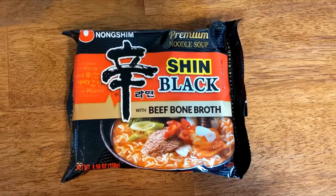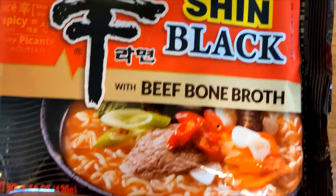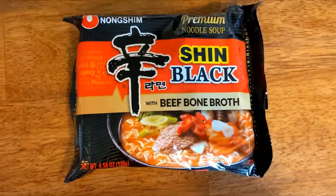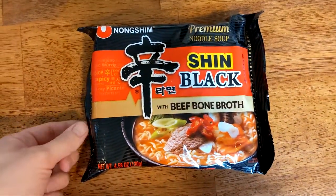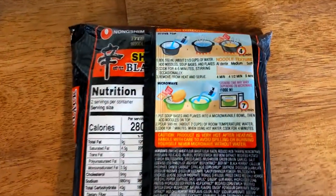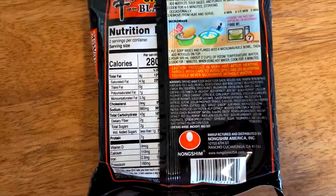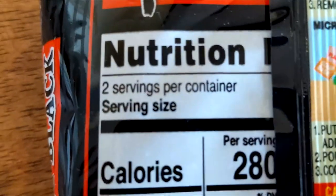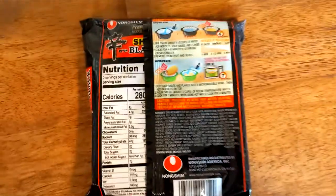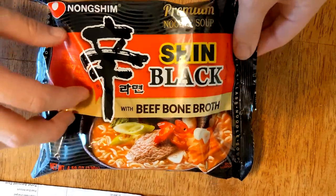It's finally time for the highly requested Nongshim Premium Noodle Soup Shin Black with Beef Bone Broth Review 2.0. I have never had such a response from people saying, the bagged one is better! So I'm reviewing it again, this time with a bag instead of a cup. It's essentially the same noodle, putting aside the whole 2 servings per container garbage that bothers me so much. Appropriate serving size is irrelevant when we both know this entire thing is going into my body.